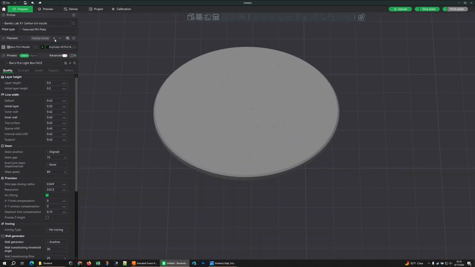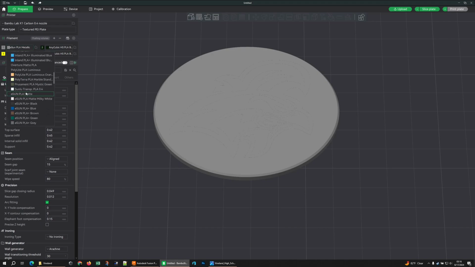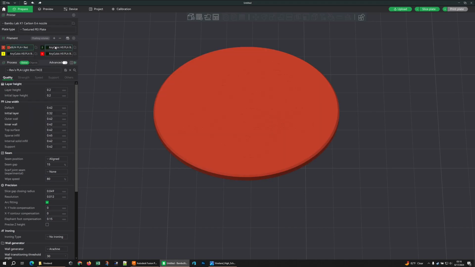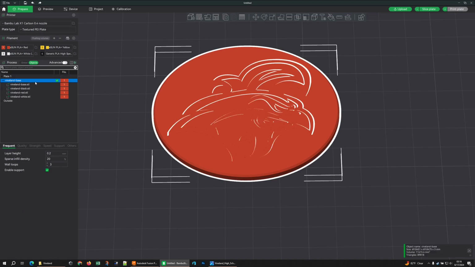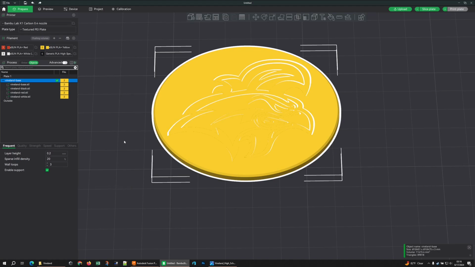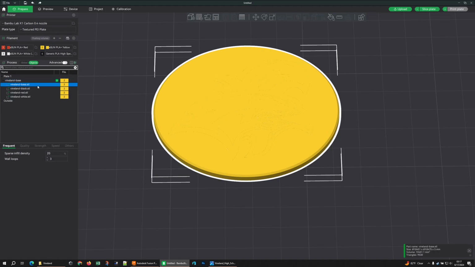Now I've got that. I need to have my colors. Let's just pretend I've got red, yellow, white, and I need a black. We'll use that one. Don't change the color. Good enough. In my object list, I'm going to set whatever I want my base itself to print as, I'm going to make the master object color. In this case, it's yellow. It has to deal with the infill. It's just easier if it sees the object as a whole is having that. So I'm going to leave my base as yellow.